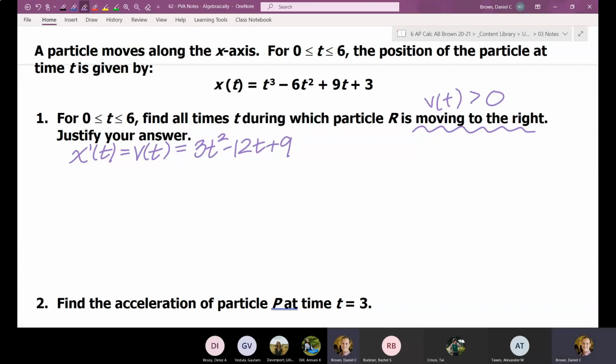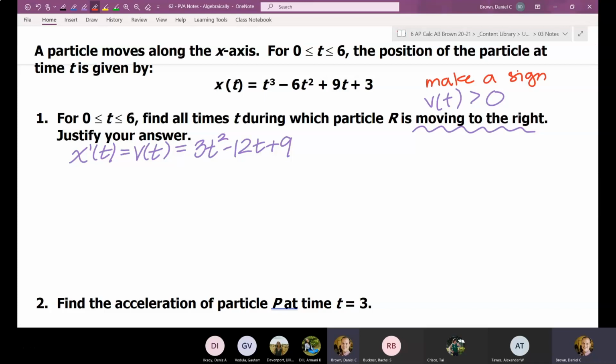And so if I want to find when velocity is positive, what probably do I need to do with that velocity equation? Do a sign chart. Like sign charts help us determine when things are positive and when things are negative. So we basically want to make a sign chart with the velocity equation. So before I make a sign chart, I need to find those x values that go on my sign chart. So what do I need to do with that velocity equation? Set it equal to 0.